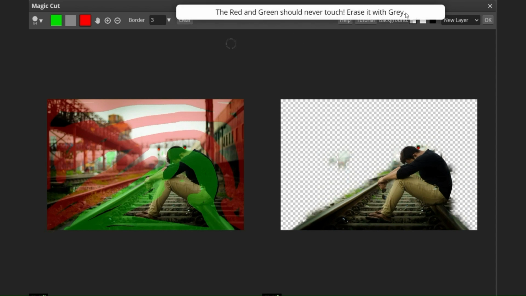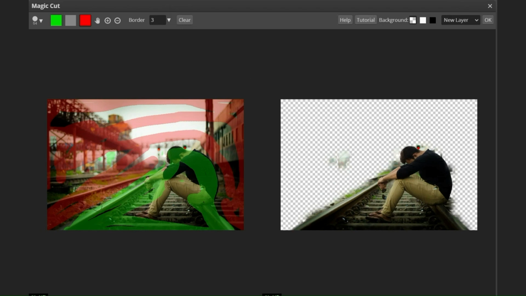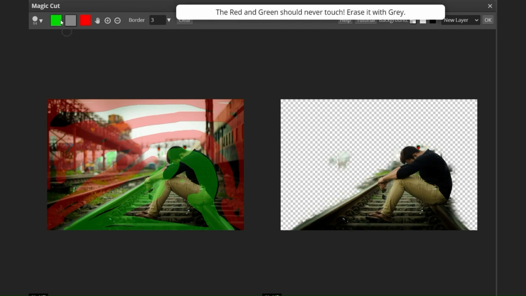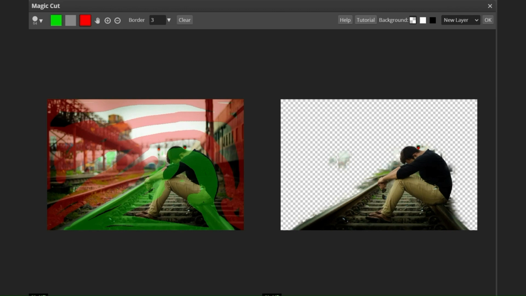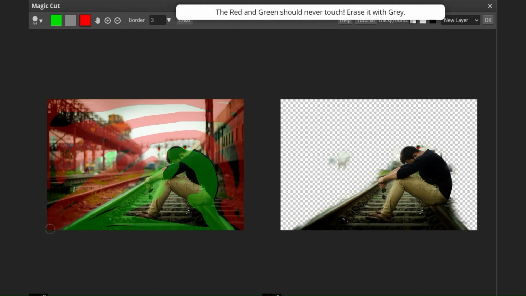This option is for when the red and green intersect. So I will just erase this green portion with the grey option. Now you can see this portion is still visible, so I need to erase it with the red option. Now it's erased.